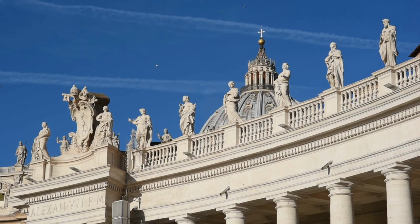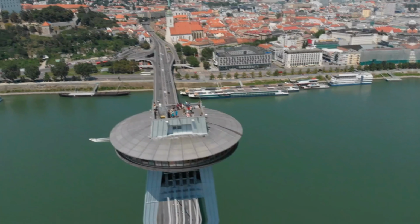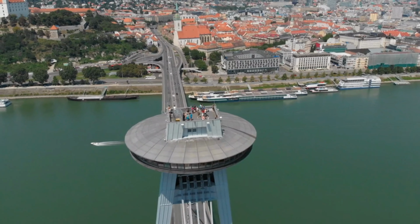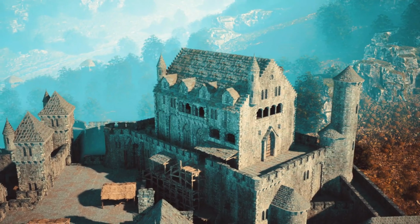Number 7. On the number 7, we have Orava Castle in Slovakia. It's a bit eerie and sits on a narrow rocky cliff. It might remind you of Dracula because it was used in a famous horror movie called Nosferatu. This castle was built a long time ago, in the 13th century, to protect Hungary from invaders. Over the years, it was damaged by fire, but then fixed up. It's amazing how they built it on the rocky hill, and it looks unreal. If you like spooky places, you should visit.